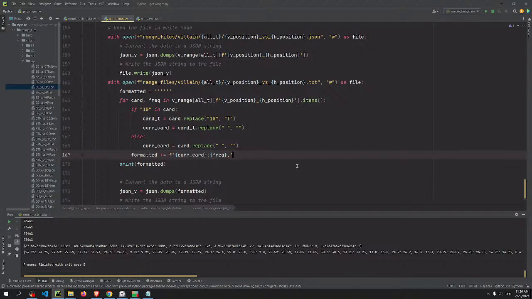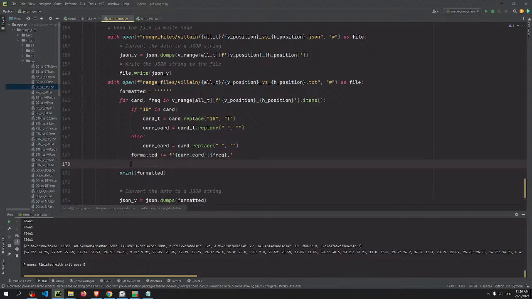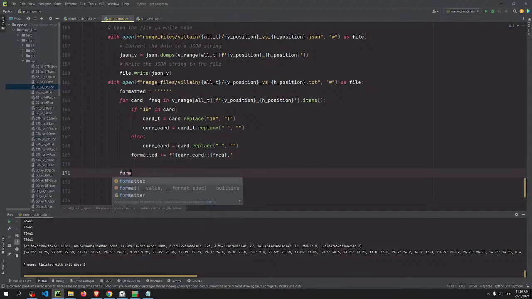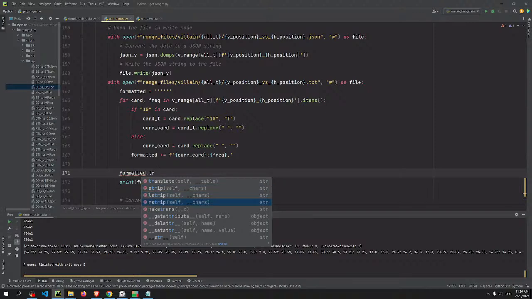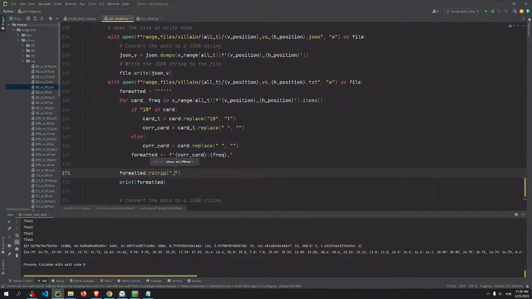I think I can also strip here. I think it's trim. Oh yeah, it's right strip. It's gonna remove the comma at the end.